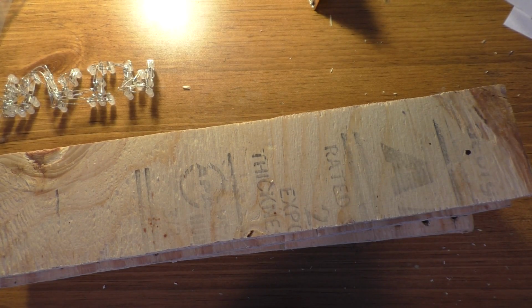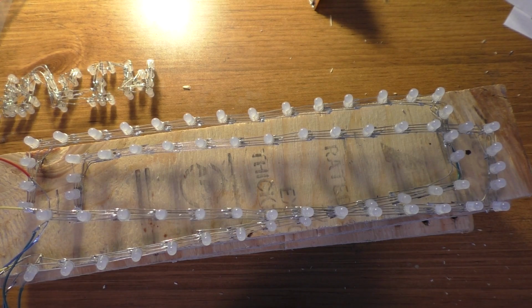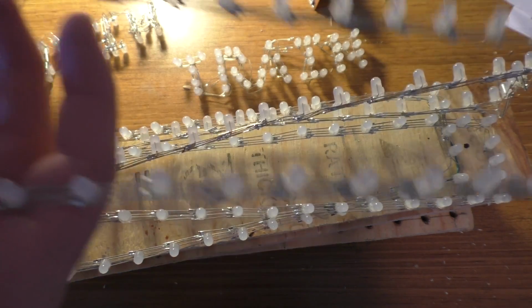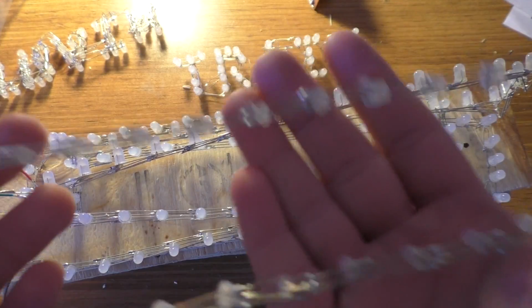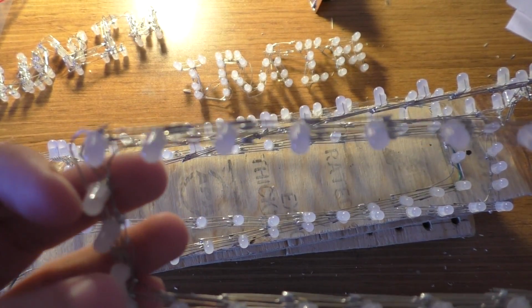I still have more rings of LEDs, so these will be used for making the other cars. And there's the other train sign, because I did go ahead and make both of those. There's the rings of LEDs that go around the outside. These are standard common anode RGB LEDs, and you'll see that they have 4 connections coming off of them. One's for the positive power, and then all the other ones are for the different colors, and you just connect those to ground to get them to light up, through a resistor so you don't push too much current through them. But anyway, that's what those look like.